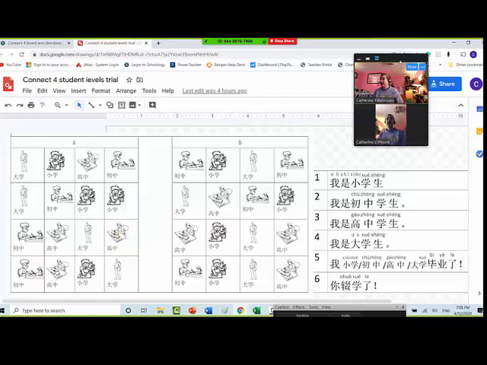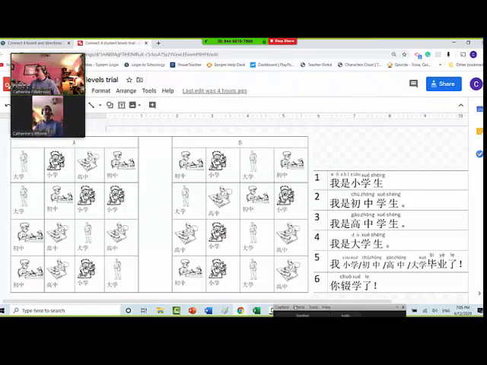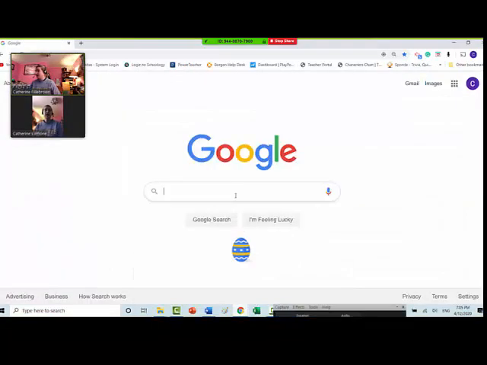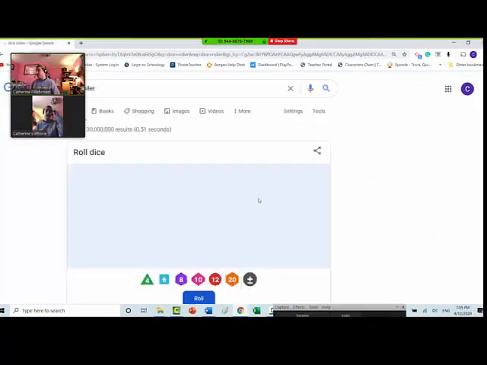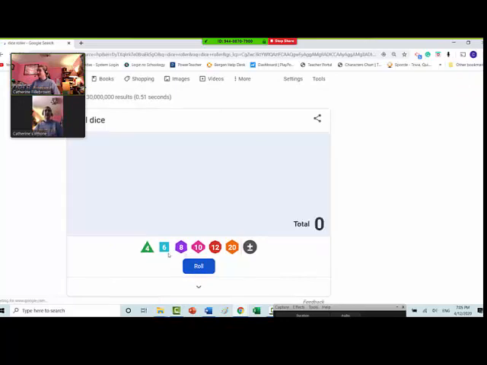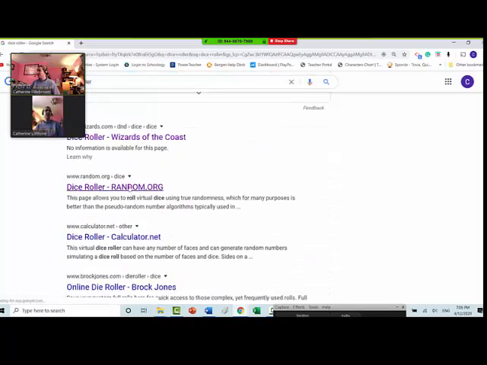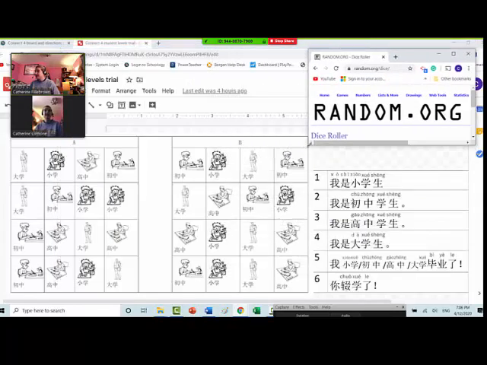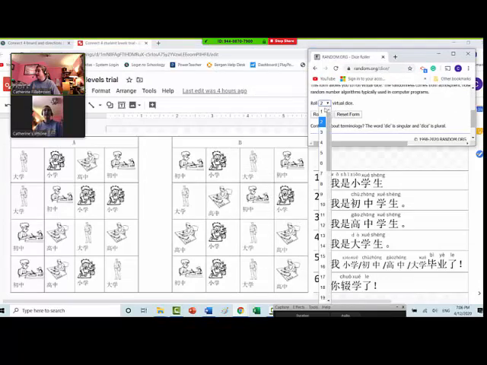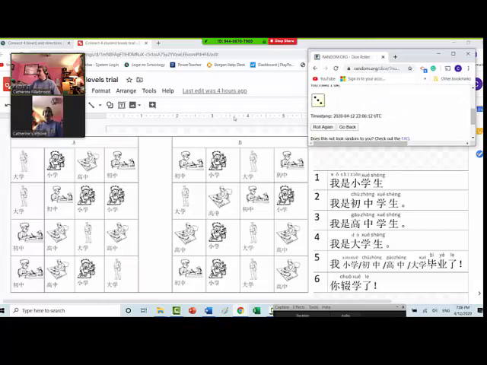Now, we obviously need a dice. So I've slid my board over here. Now I'm going to get a dice. To do that, I'm just going to go to Google and search dice roller. We could use this one, but it takes up a lot of the screen. So I'm going to go to dice roller random. That one's the smallest one I found. Minimize it as much as I can, where I can still see the dice. We only need one die. Roll die. A 3. Okay, so I will go first because I'm better than her, and I rolled a 3.